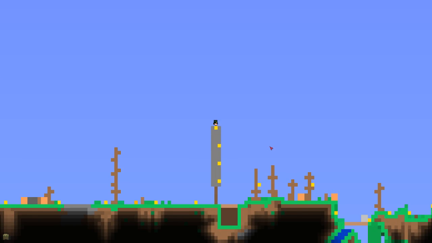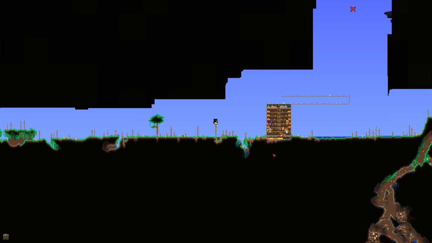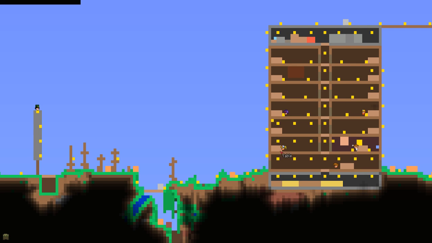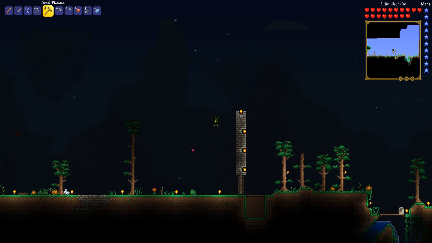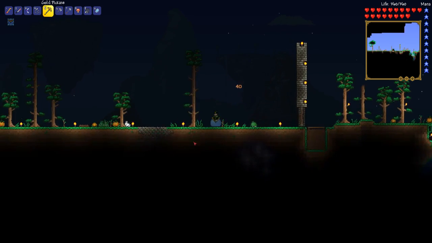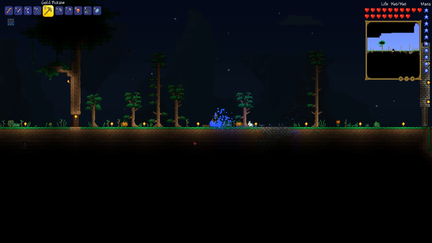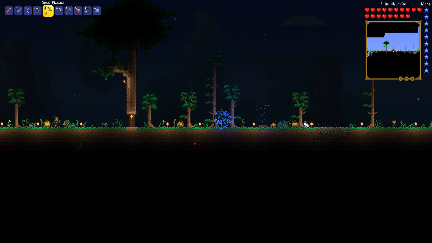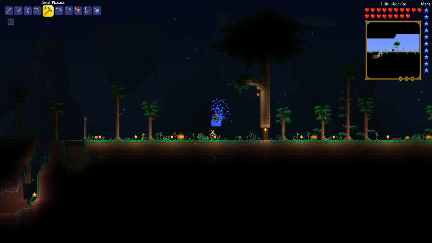My walls are good here. Pretty high. Gate, bunny rabbit, dressed up as a slime. I got a slime mount. So now, I can Mario these zombies.